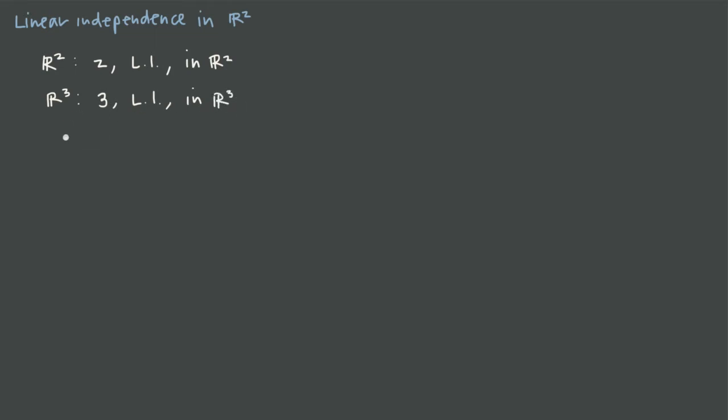We could extrapolate that now and say that in order for a vector set to span any space, we'll call it Rn, we need to have n vectors, they need to be linearly independent, and they need to lie in Rn space. In this video, we really want to focus on R2. We really want to focus on the set of vectors that spans R2. And so we're going to go through each of these conditions. And the first one is that we have to have exactly two vectors in order to span R2.